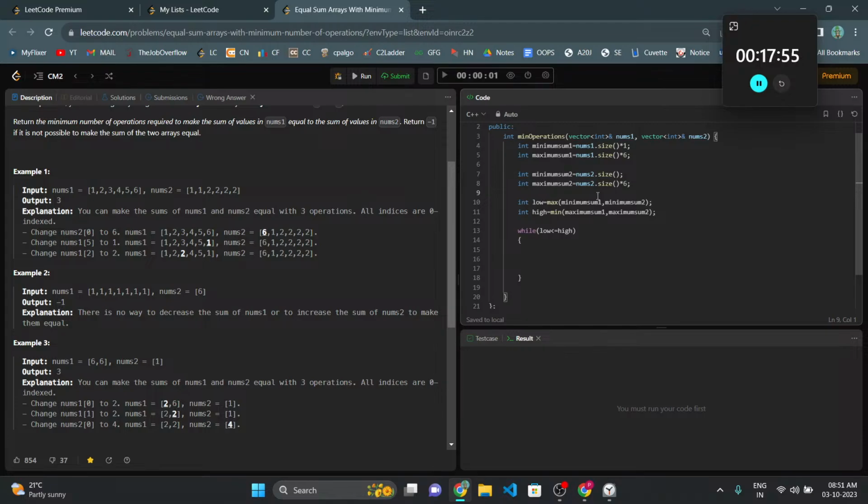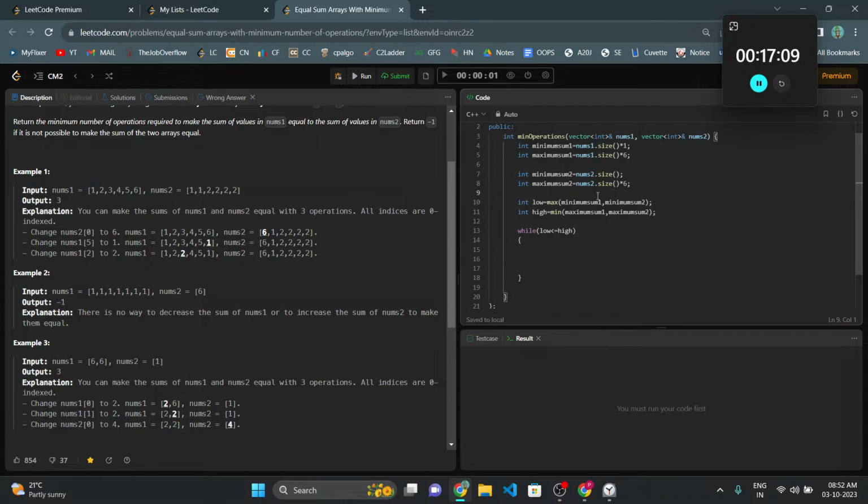How to calculate? Let's say I sorted this array 1, 2, 3, 4, 5, 6. Let's say I want to decrease the sum. So this is 6, 5, 11, 15, 18, 20, and 21. Let's say my current array sum is 21, and I want to decrease the sum to 12. First of all, I will calculate the difference. The difference is 9.